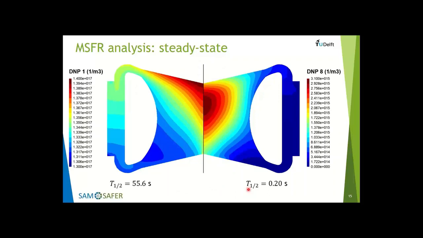Before moving to the transient, I also wanted to show you an example of a delayed neutron precursors distribution. We've already seen this in the first lecture regarding the old geometry of the MSFR. And here we can derive the same conclusion. So delayed neutron precursors which have the largest lifetime feel more the flow field, so their distribution is quite heterogeneous, quite different from the power density distribution. Whereas delayed neutron precursors which decay quite quickly do not really feel the flow field, and their distribution is not very distorted from the fission power density distribution.